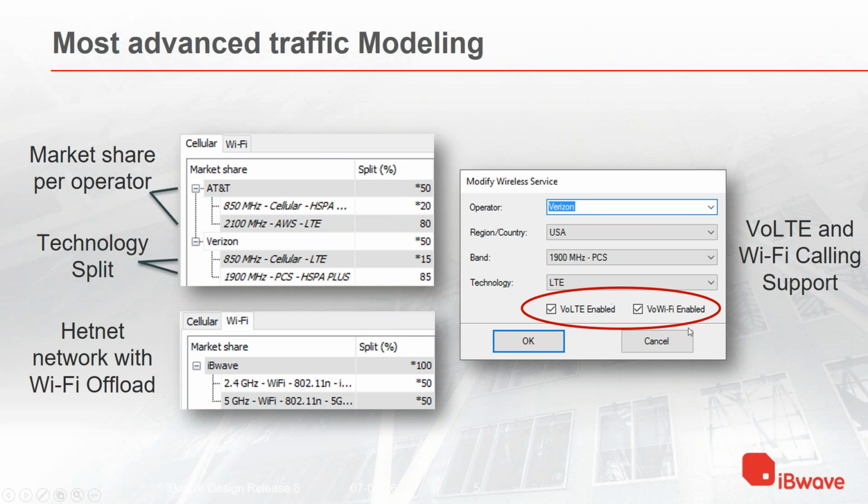When it comes to voice over Wi-Fi, it's a bit the same concept. For users that are assigned to this service, if voice over Wi-Fi is enabled, the traffic will be automatically transferred to the Wi-Fi network. So you just need to check these boxes to decide where the voice calls will be routed, and we're going to add the users to the right service and account for that in capacity validation.